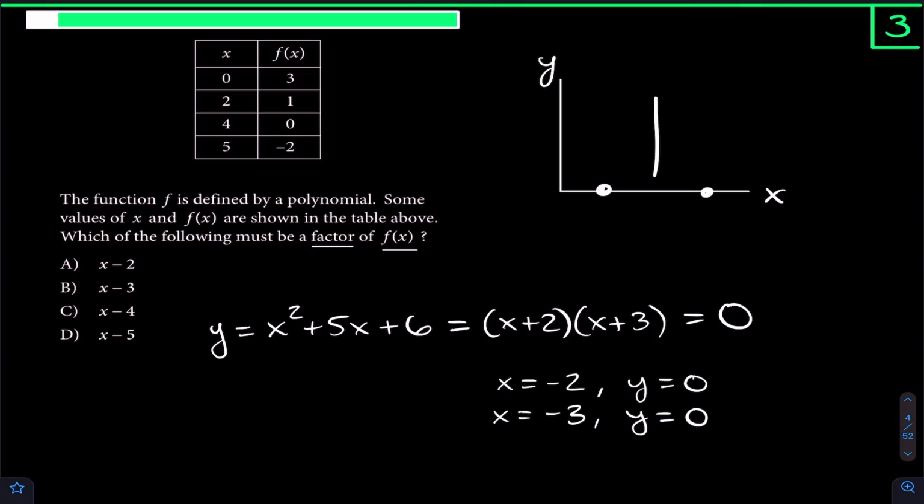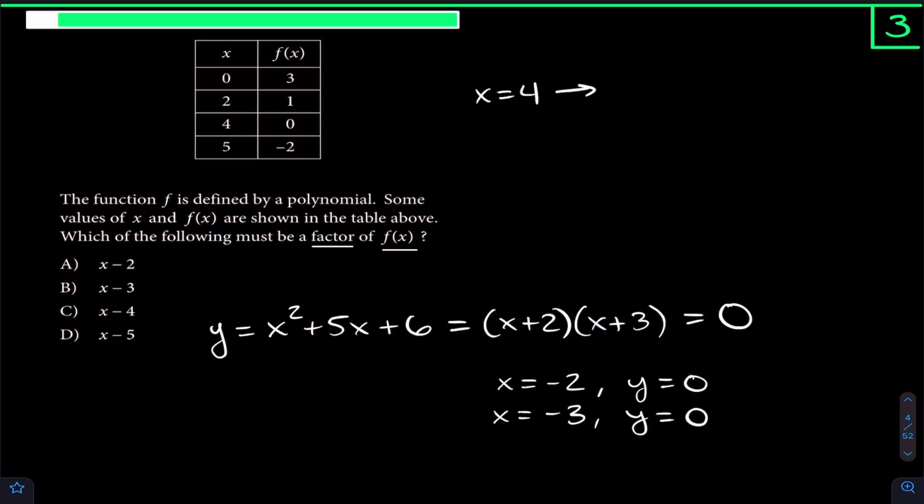At both of these points, is y 0 or is x 0? Well, y controls how far up or down you are. And here you're right in the middle. So that means y is equal to 0. Okay? So you can think about that either way that you want to. But since you know that you're looking for where y is equal to 0, you see that happens when x is equal to 4.